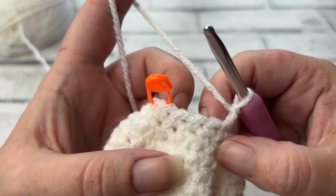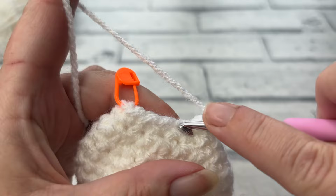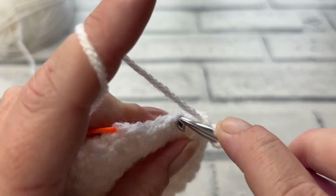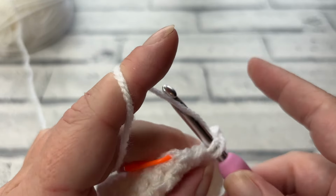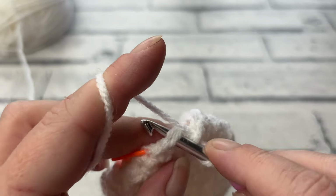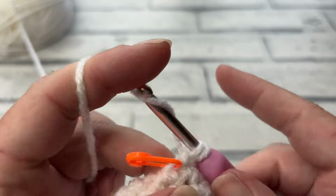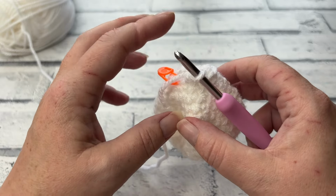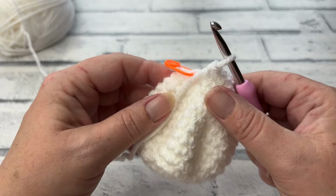So when you have just 4 stitches remaining before your marked stitch, we're simply going to work 1 single crochet into each of the next 4. So that's 1, or the last 4 should I say, 1, 2, 3 and 4. So at the end of round 13, we're going to have just 12 single crochets remaining.